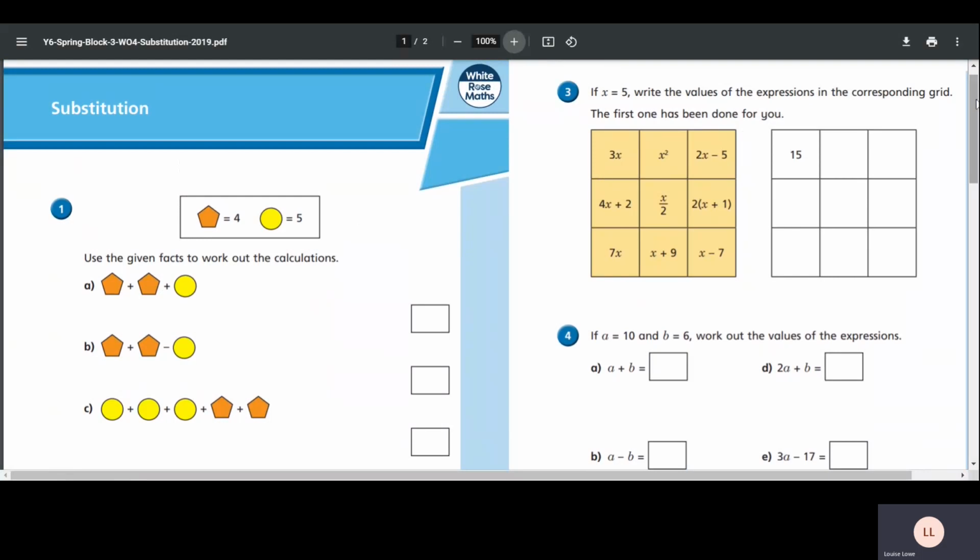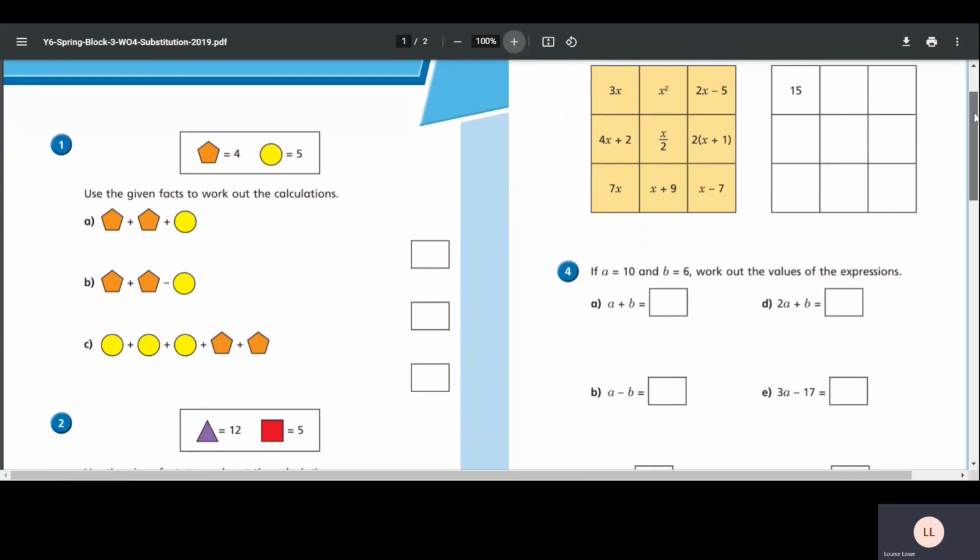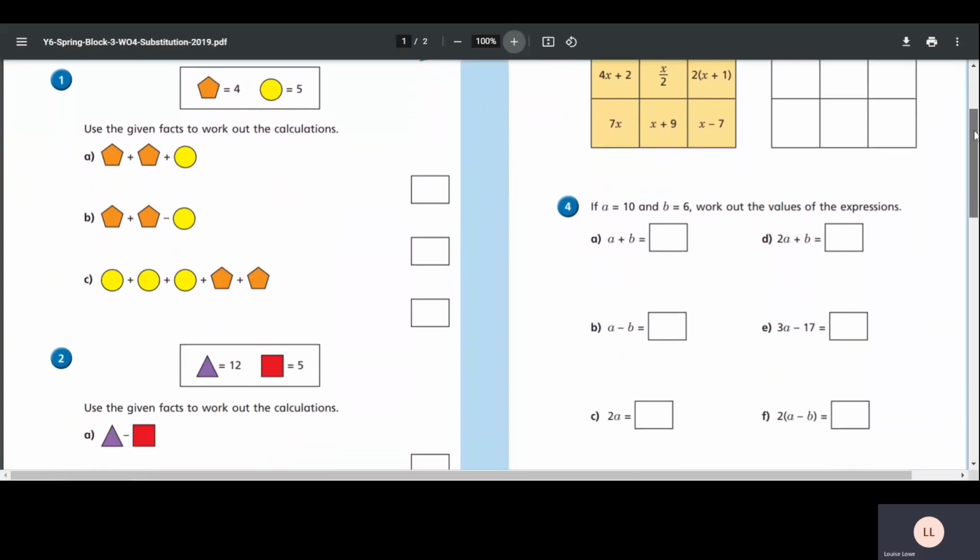So let's just go back over to question 1. I just wanted to clarify with you what that is. It isn't anything overcomplicated, substitution. It just means substituting a number for a symbol or a letter. Now, this is pretty straightforward today because they actually tell you what the symbols are worth, and you've just got to work out the total. So it's not tricky today. Sometimes you haven't been given the substitution and you've got to work it out. And sometimes you have to do the inverse operation to work that out. Some of you did a little bit of that before half term, so don't worry about it.